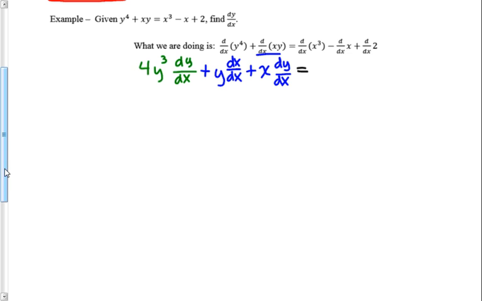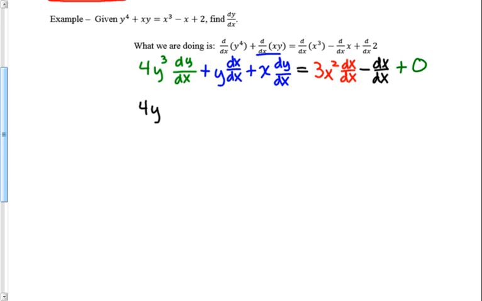Moving on, I now have d/dx of x cubed. So this one is going to be 3x squared times dx/dx. And again, you don't need to write the dx/dx. I like to write it just so I can glance and see I've taken a derivative. Next, I have the derivative of x, which is just dx/dx. And then I have plus the derivative of 2, which is still a constant. The derivative of a constant is still 0. So I have this thing. Once I get here, the next step I like to do is replace my dx/dx with 1. So I'm just going to rewrite it doing that.